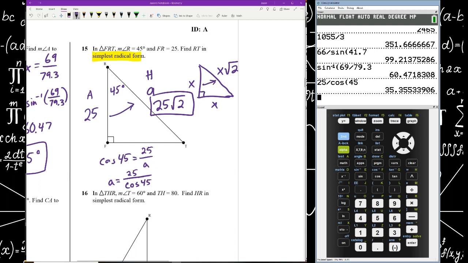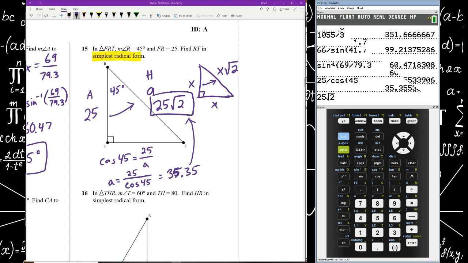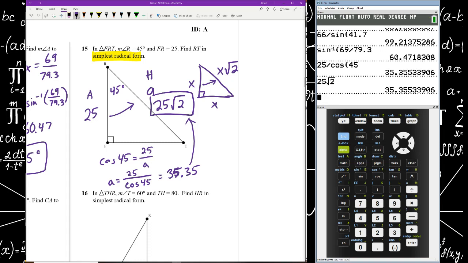Alright, now notice again, I said multiple choice, you have a little bit of advantage. So that's not necessarily the same form as 25 square root 2, but 25 square root 2 would be one of the answer choices. So notice if I type in 25 square root 2, it gives me the exact same value. So whatever we end up doing will give us the same value as doing trig. Now granted, if you remember the special right triangles, you're going to be fine. But if you don't, you have to do the extra.